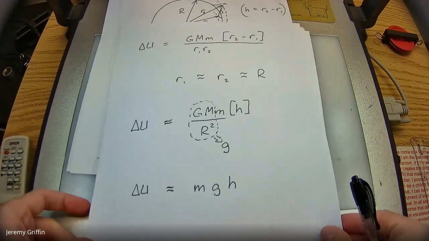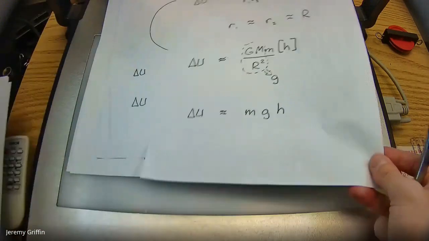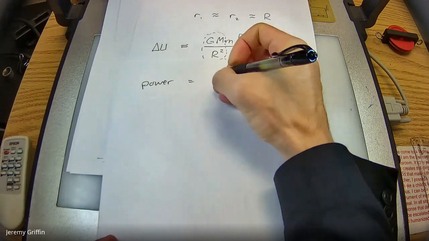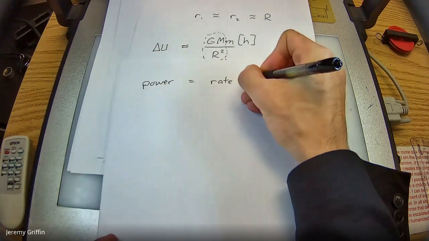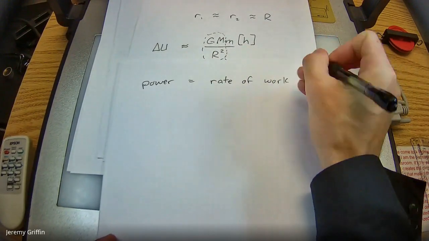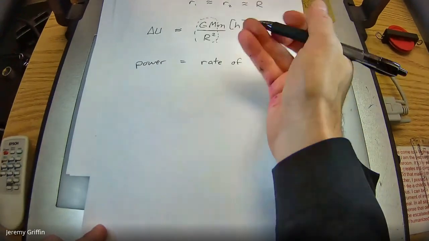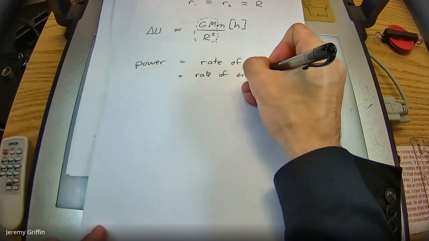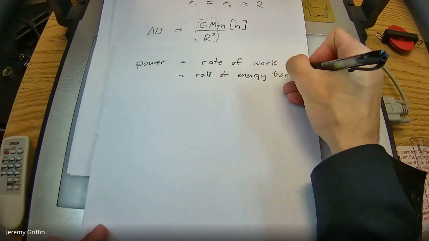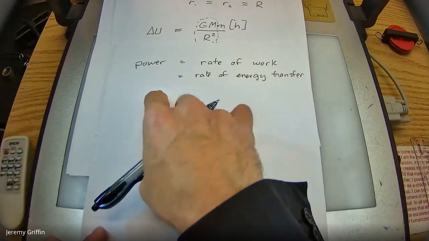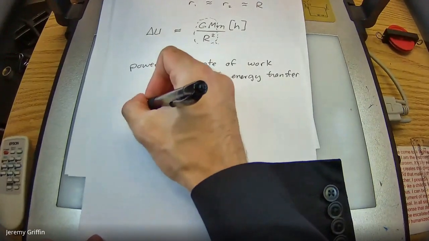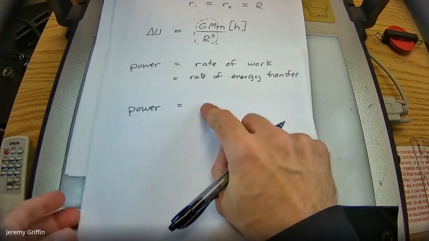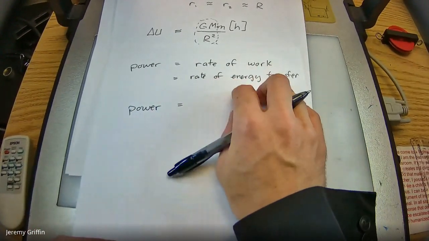All right, guys, ready for the next set of notes? So power, you can think of it like a rate of work. Remember what work is, it's an energy transfer. So maybe you can think of it that way too: rate of energy transfer. Just spelling out those words, I bet some of you can start to piece together the formula. So power is equal to rate of work, rate of energy transfer.